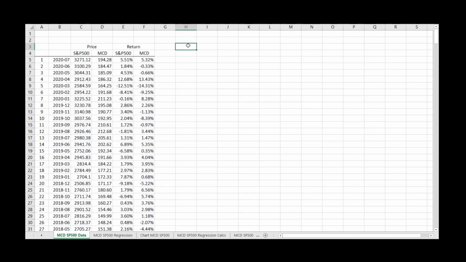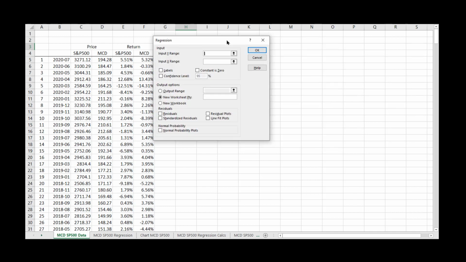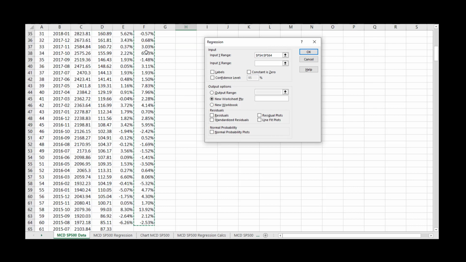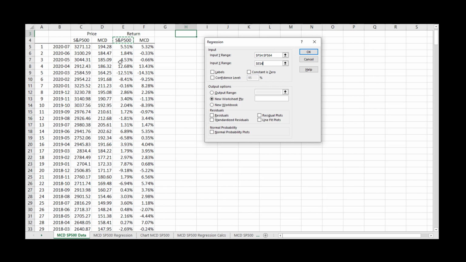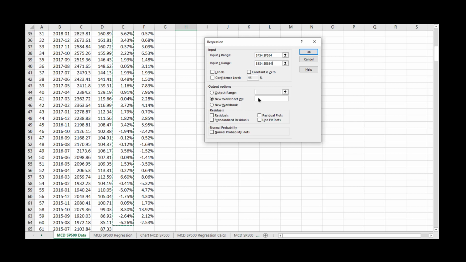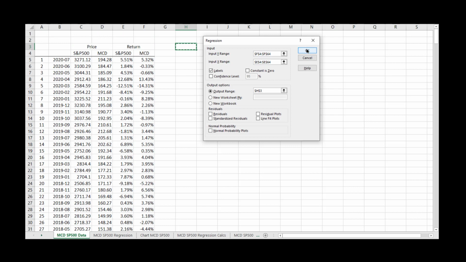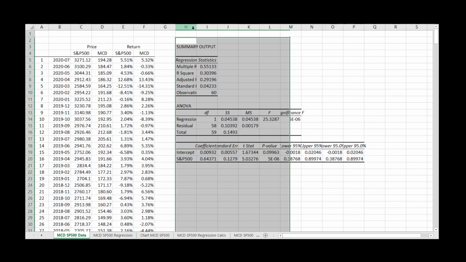So I'm going to put my cursor here. I'm going to go to Data, then Data Analysis. I've installed the regression pack. So let's click Regression, and that's going to open up the regression box. My Y range, okay, let me think about this. What I'm trying to explain is McDonald's, so I'm going to enter column F as my Y range. What I'm using to explain this is going to be the S&P 500, the market. And I do have labels in my data. In addition, I want my output to be in this cell right here. I'm going to click OK, and it's going to run the regression for me.